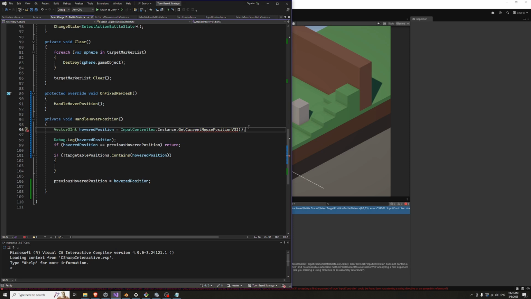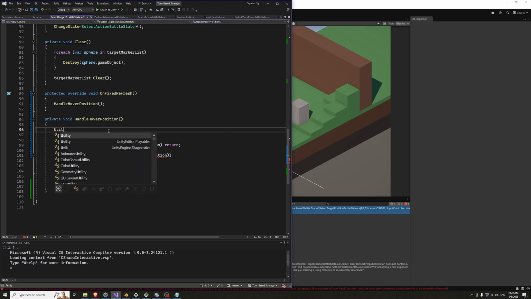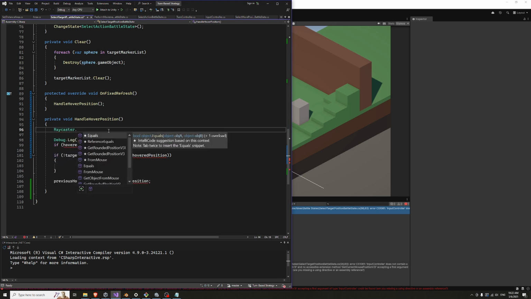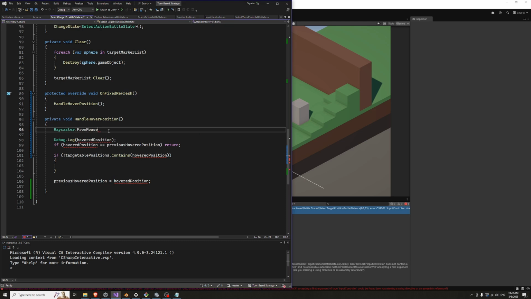Okay, handle the hover position. We do not want. Utility. Was it Raycaster? Raycaster from mouse. Get rounded position. Oh, this is what we're. This is what it was.